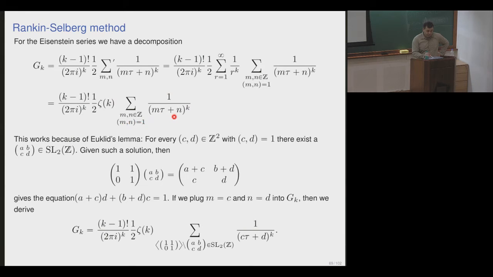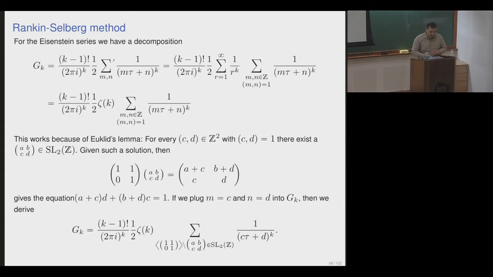Okay, but now we have this Euclid lemma telling you if you have two coprime numbers, you will find other numbers that sum up to 1. You use this extended Euclid algorithm, or in the more fancy term, two coprime numbers generate an ideal, generate the full ring. So it's a principal ideal generated by 1. And you get the generator for this ideal by means of this Euclid algorithm.